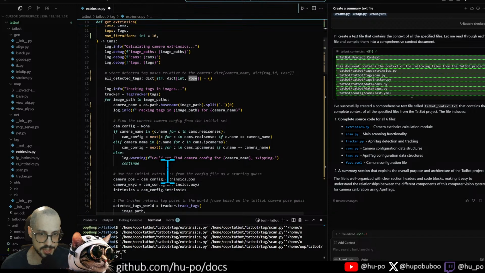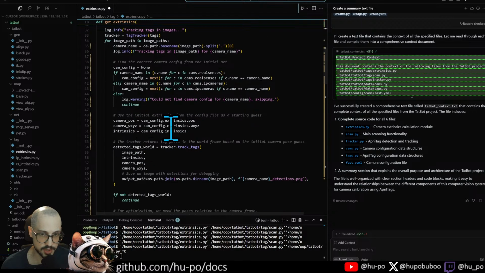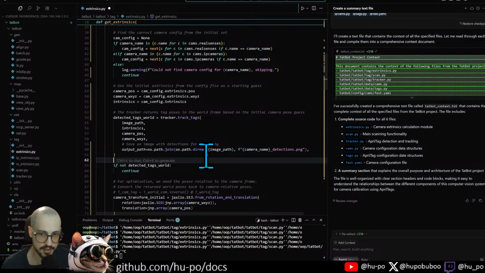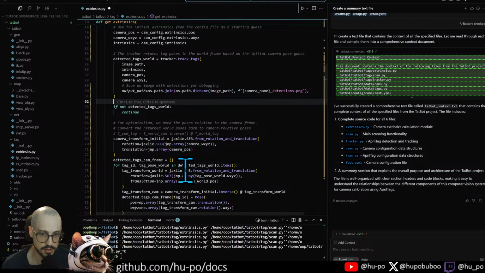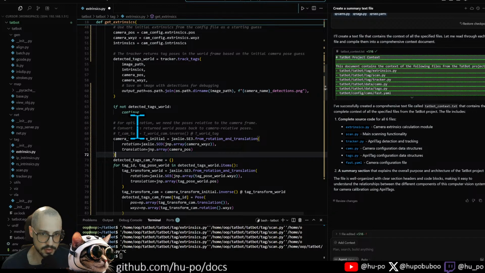goes through each of the images, finds the correct camera intrinsics, feeds that into the track tags, saves the detection image. Okay, gets the initial relative pose, converts the returned world poses back to camera relative pose. So it's creating an SE3, which is basically a rotation and a translation.